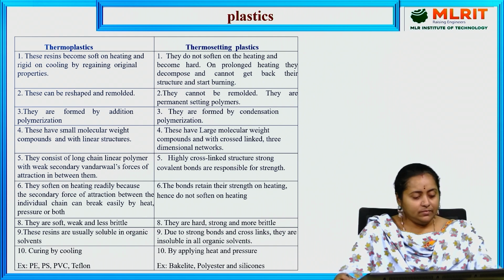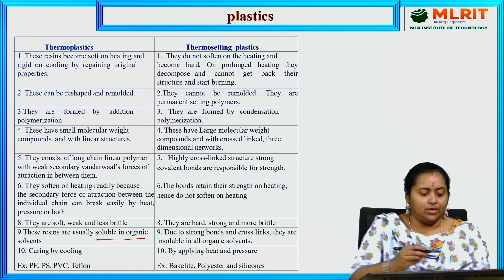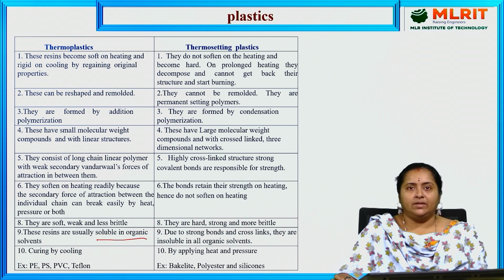So, thermoplastics are usually soluble in organic solvents. Thermoplastics are a kind of resin which is usually soluble in organic solvents. In the laboratory, we have different examples of organic solvents like ethylene dichloride, benzene, toluene, and so on. Some polar organic solvents include petroleum ether. Likewise, we have different organic solvents in the chemistry lab. So these thermoplastic resins are generally able to dissolve whenever they are immersed in organic solvents.